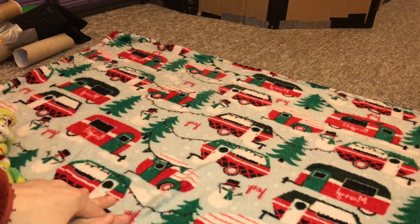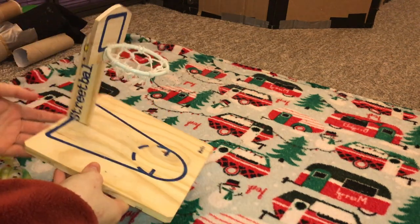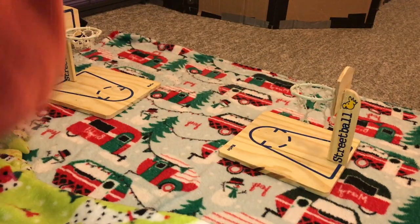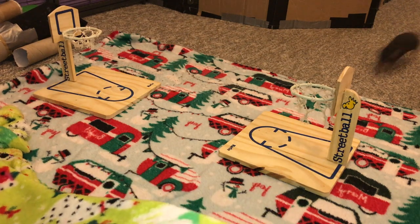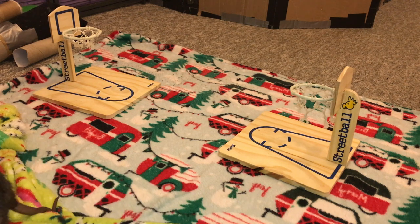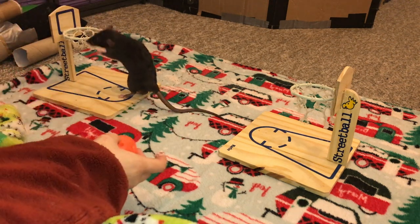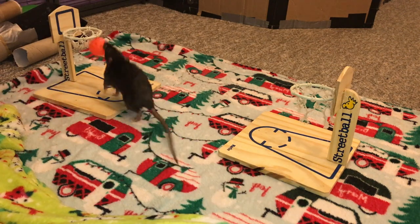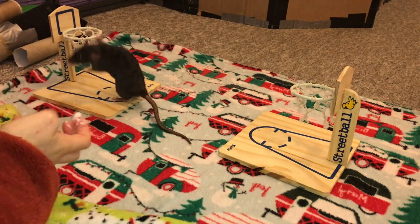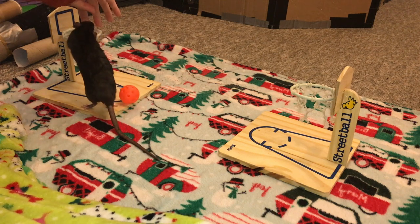So let's go ahead and get started by training first with some basketball. I've been working basketball with Olive for a little while now, and this trick is a little bit more difficult than other tricks. I'm trying to teach her versus basketball so that she can play against her sister and against some of my other rats. She's had a few sessions working with the versus basketball, and she's even worked a bit with Sugar, which is my older rat who knows the other hoop. Her sister will be learning the other hoop, but we just haven't gotten to that yet.